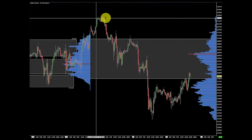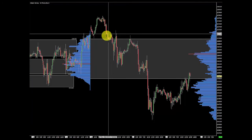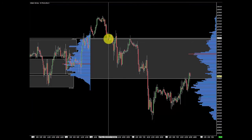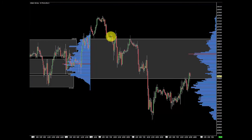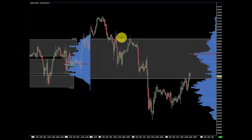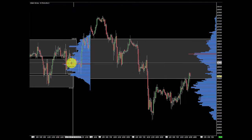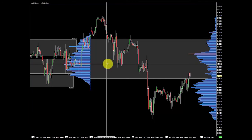We just saw sellers too strong right here, absorbing buyers, and we come right back down. So at this point, we're either going to bounce again, or they're not going to be able to take the bounce. As you can see, that's what happened. We pushed down. So just like the previous week, now these retests up to this area after we've seen the failure to stay above last week's value, a market profile term here, are good short locations, with a destination in mind of traversing that and testing the other side of that distribution. Initially, we were checked up right here, which is another area to be aware of, which is the most traded price from last week.